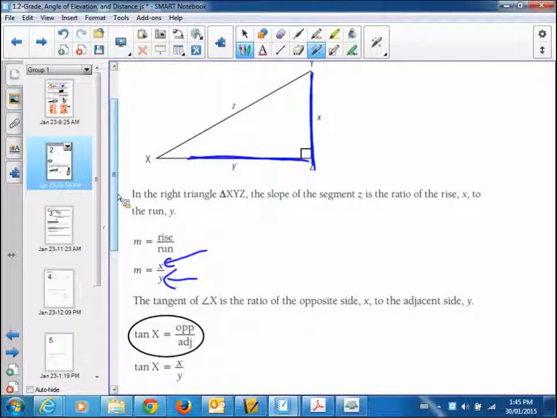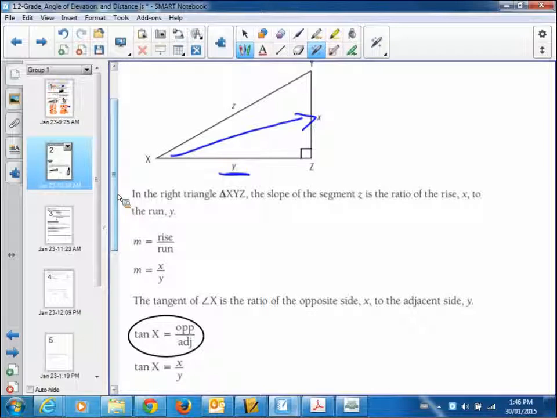Now, think of this as far as triangles are concerned. If this is my angle, x, right here, SOHCAHTOA. Did you guys ever say that in grade 10 math? Sine, cosine, and tangent. I have it up here, so you don't have to memorize it. But tangent is the opposite over the adjacent side. You'll have access to that formula every day that you're in my math classroom. I won't hide it on tests. That means the tan is the x over the y side.